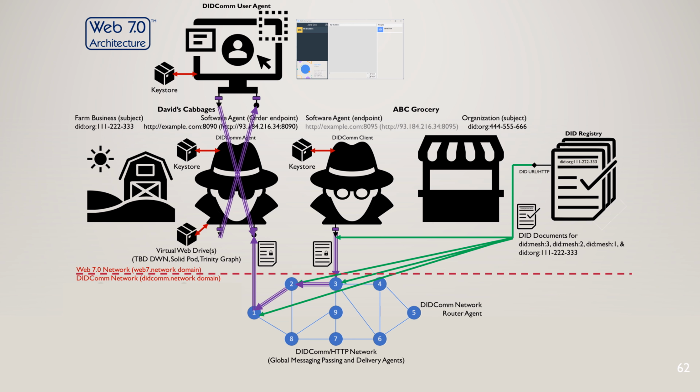Whenever you click send, it's going to take that text that you type in. It's going to create a DIDComm message, send it to its agent. Its agent's going to take that and distribute it out to all the agents that are members of that group collaboration chat group. Similarly, if somebody using that application wants to send out a purchase order or a business card, they can attach that to a message and either send it to a particular individual or send it to everybody that's in the group.